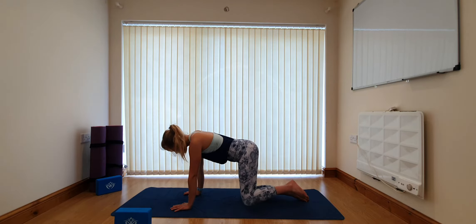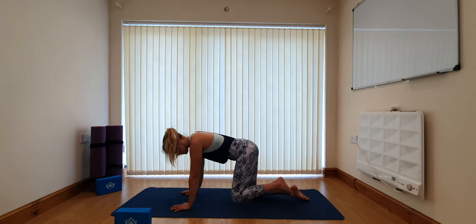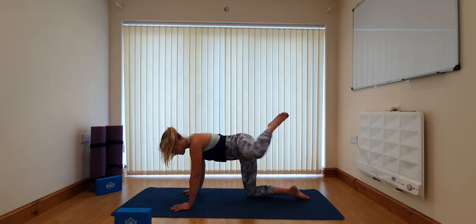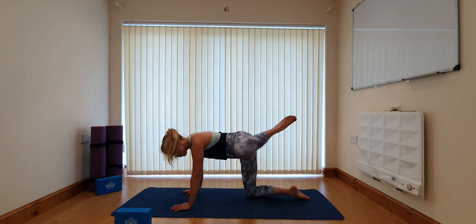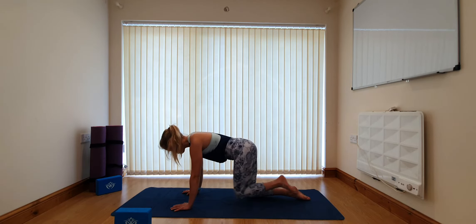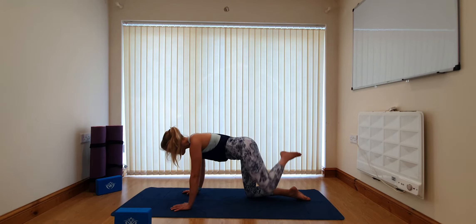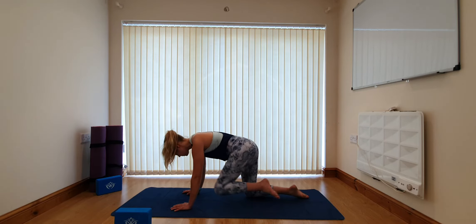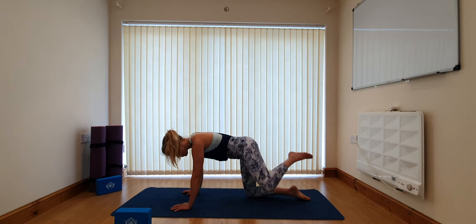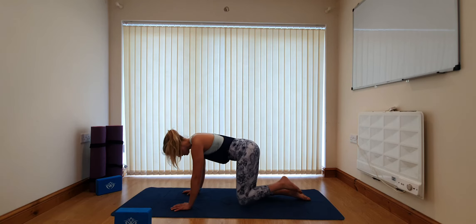From here we're going to lift the left leg and start to do some little knee circles, keeping the core engaged, belly button towards the spine. Starting with some little circles, slowly drawing them bigger and bigger — eventually we want the heel to come towards the bum and the knee all the way over towards the elbow, drawing a nice big circle at the tip of the knee. When you're ready, reverse the direction, staying on the same side, still drawing the circles nice and big. Then slowly start to make them smaller and set the knee back down.